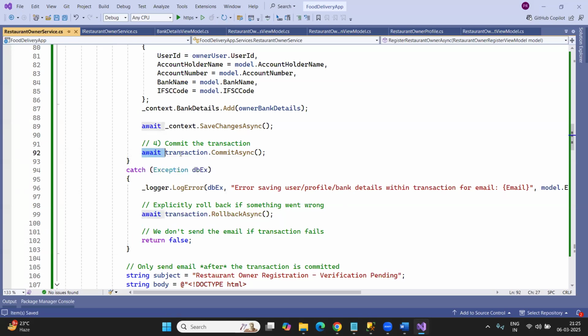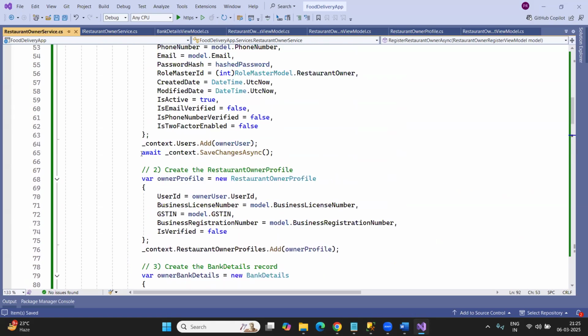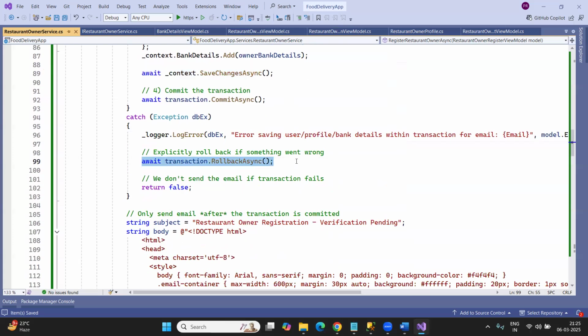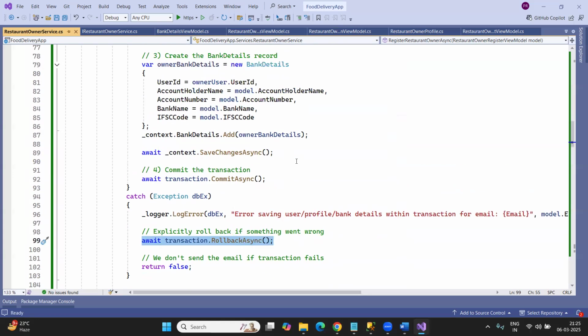See, once you commit, the changes are made permanent. The basic information you need to know: SaveChanges means the changes are going to be created in the database. But once they are created, you have the chance that if you want, you can roll back those changes. Once you commit, these changes are made permanent and you cannot roll them back again. If you roll back, those changes are rolled back. So commit makes the changes permanent; rollback undoes whatever changes you have done. Clear? Whenever you call this SaveChanges method, the operation is completed.